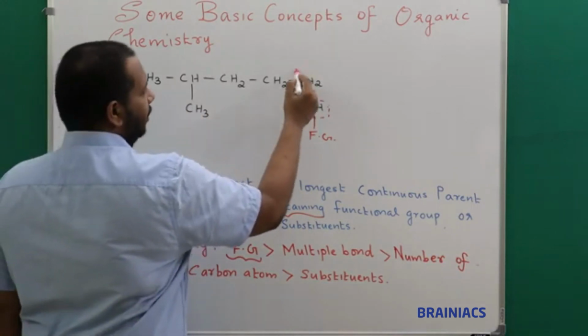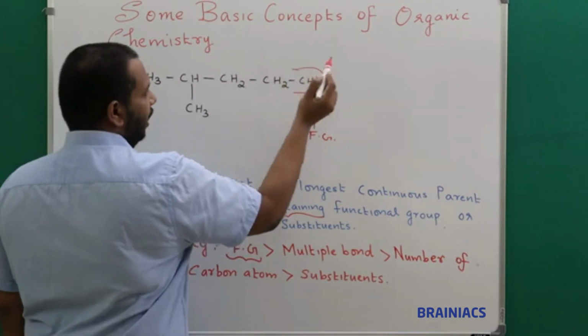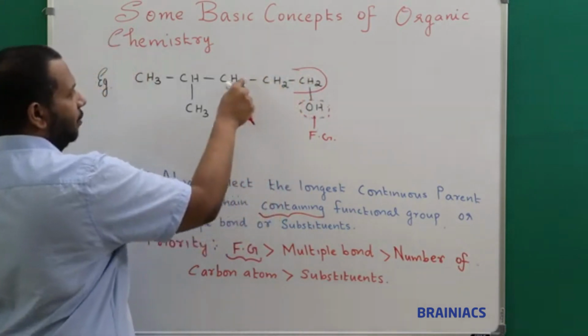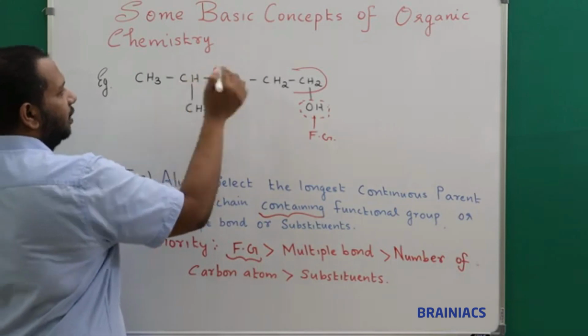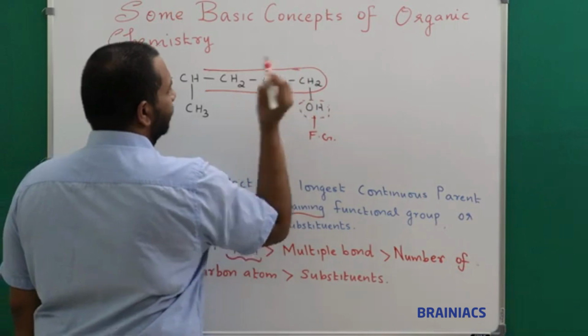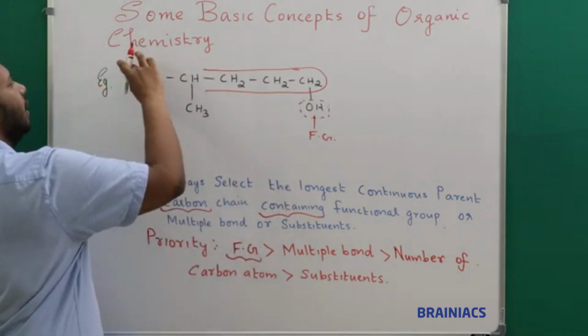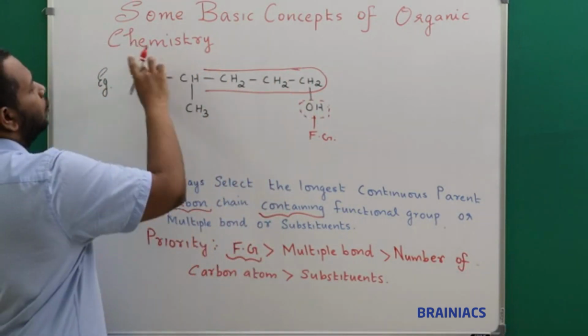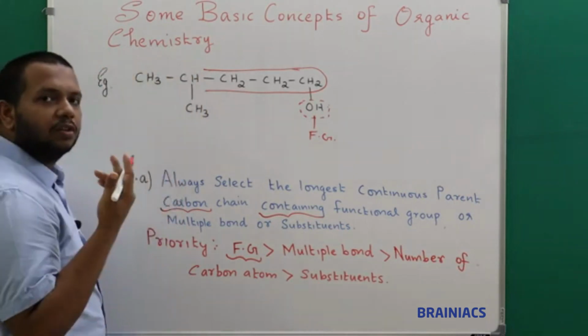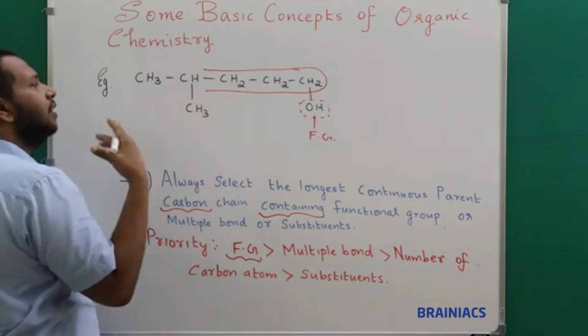So I am starting from here, my selection. I need to go continuously. Longest continuous. One continuously coming. Then up to here it is same. There are no deviations, so I will choose up to this as such. Then I can go in this way or I can go in this way, but both ways it is same, because here also one CH3, here also one CH3. So there is no difference. If you choose like this also, the name will be the same.